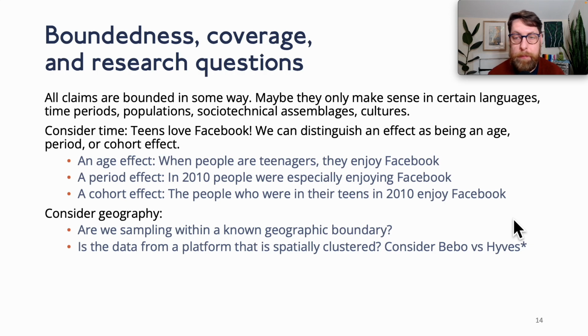So in America, it would be MySpace and Facebook. But Bebo actually was, for a time, the most popular social media site in Britain, and Hyves was the most popular in the Netherlands. And so if we have a lot of data on Hyves and how people connected there, are we saying something about how people connect on social media, or are we saying something about Dutch people? Similarly with Bebo, are we then saying something about how people use an online blog platform? Are we saying something about how British people use an online blog platform?